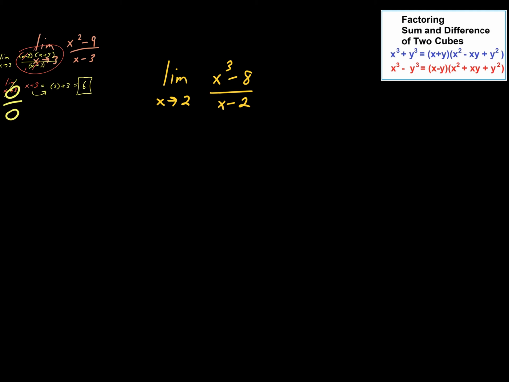So if you did want, you could technically factor this out because this is a cube. This is x times x times x, and this is a cube. This is 2 times 2 times 2. So you can factor this. And then what will happen is the x minus 2's would cancel, and it's a fairly straightforward question, but many folks don't remember how to factor the difference of two perfect cubes or the sum of two cubes.